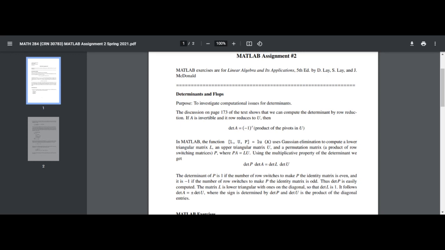And I'll show you why that's helpful, this partial pivoting. So partial pivoting is where, in a column, like normally when we do row reduction, in a column, do we use the smallest number in the column as a pivot, or do we use the largest number in the column as a pivot? What do we tend to do? Use the largest number or the smallest? That's right, Eleanor. We use the smallest.